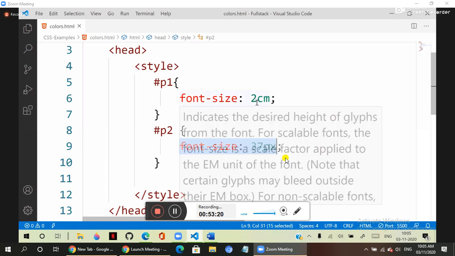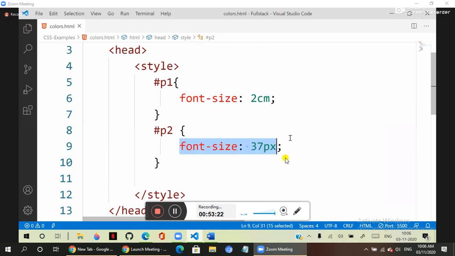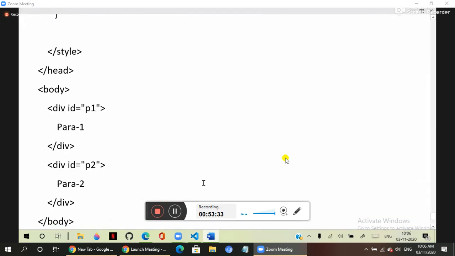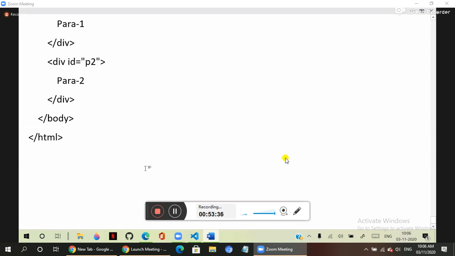But relative units mean it will affect the existing content. That means parent and child, like a hierarchy. It is relative to the existing contents, and it will adjust according to them. We usually call them relative units. So relative units are used for adjusting the content based on the existing parent, child or adjacent. Based on that they will adjust.